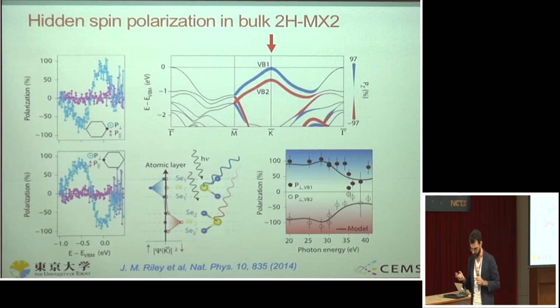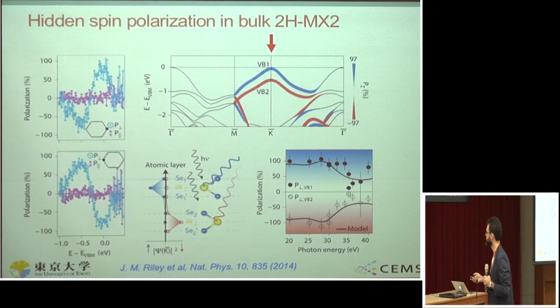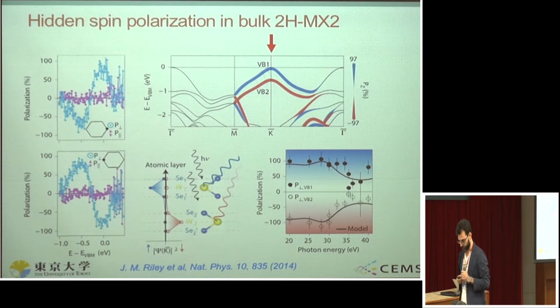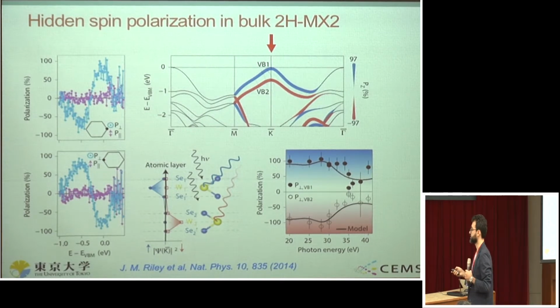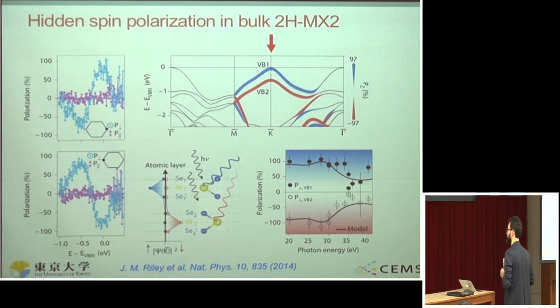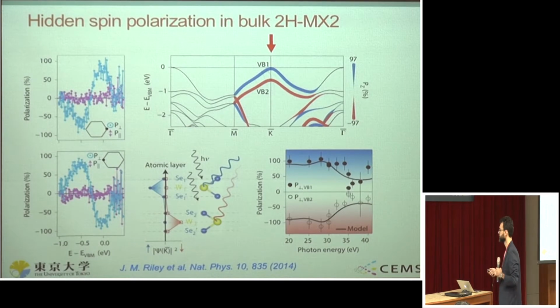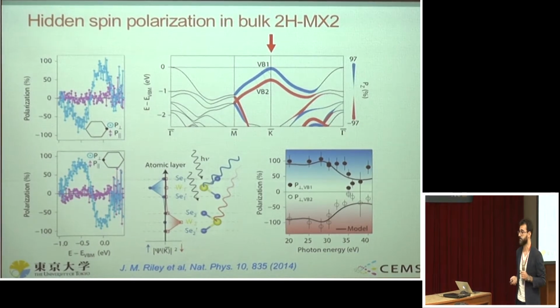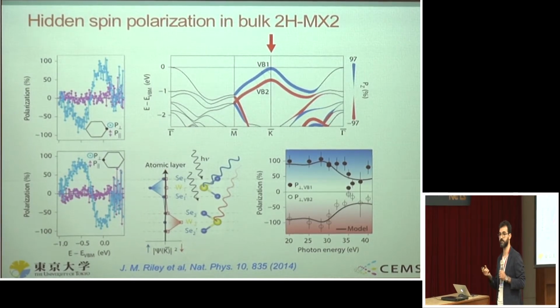And this has, for example, been confirmed by ARPES measurements by my colleagues in St. Andrews University. And you can see that, for example, when you do the ARPES measurements, from one valley to the other valley, the spin polarization of the bands is reversed. For example, here it is positive and then it becomes negative, and it is the opposite for the other k value. So this is something that we know, and it is very interesting that you can reveal this.